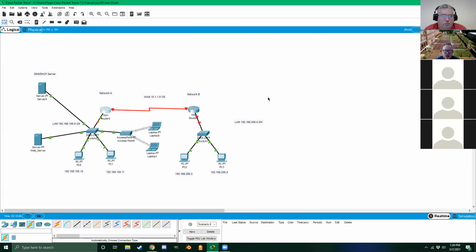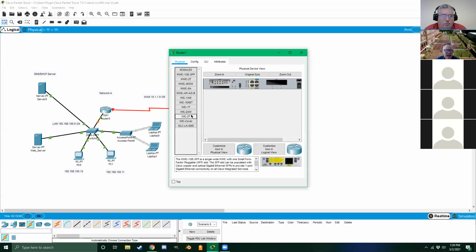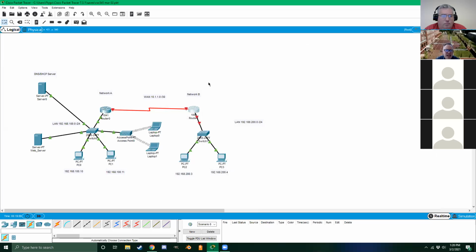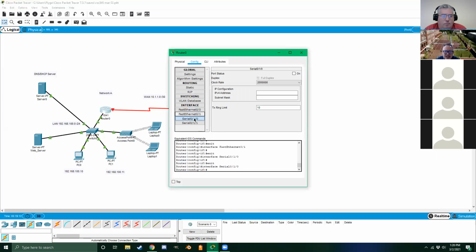Okay. But hold on a minute. Go back to where you were for just a second. And the serial, is the serial turned on? No. Okay, turn that on. And then add your IP address there. 10.1.1. Remember it's a 10 net? 10.1.1, in this case 1. It was 1, right? Yep. And then change that mask.